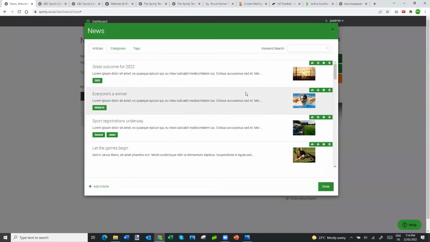So again, as a central repository, here's a bunch of articles. We'll try and keep it reasonably simple. Now we'll head off and just show you where those articles might appear. So another new feature is the ability to do a keyword search on a news article. Often you might have done an article a year ago to talk about your prize giving or something, and you want to actually reuse it. You could go off and find that old article to save you having to scroll down through potentially hundreds of other articles to try and find it.